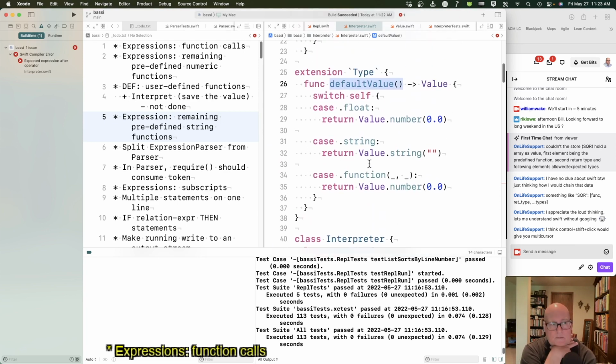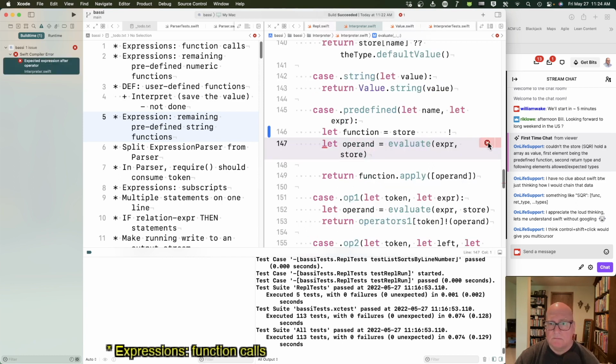Function. I think what did I do there? Okay.